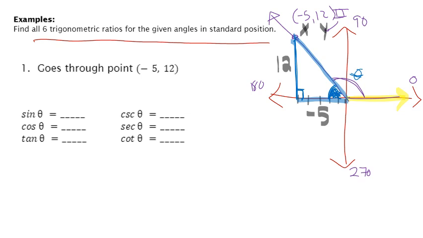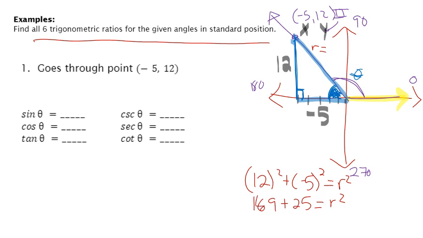Okay, so really when we're thinking about negatives, we're thinking about direction here. And I'm going to treat that as a negative 5 and a 12. If I want to find the hypotenuse, sometimes we call the hypotenuse r, because if I was to revolve it around it would be like a radius of a circle. And just like we saw in the first section, we're going to use Pythagorean theorem now to find that side of this right triangle. So I'm going to do 12 squared plus negative 5 squared equals r squared. Oh, sorry, that's 144. I'm jumping the gun here a little bit.